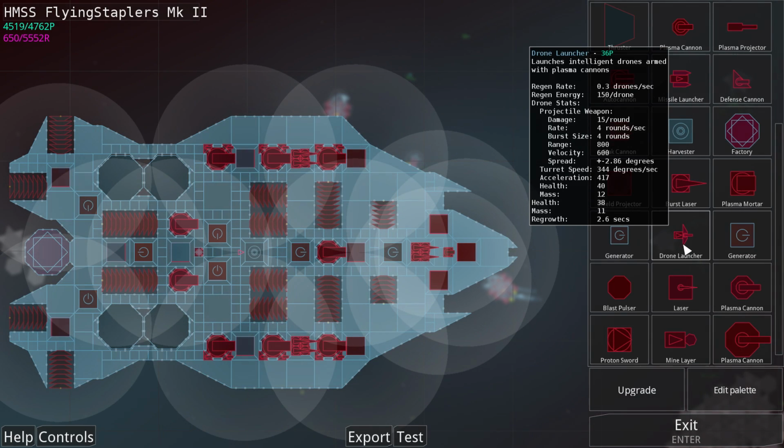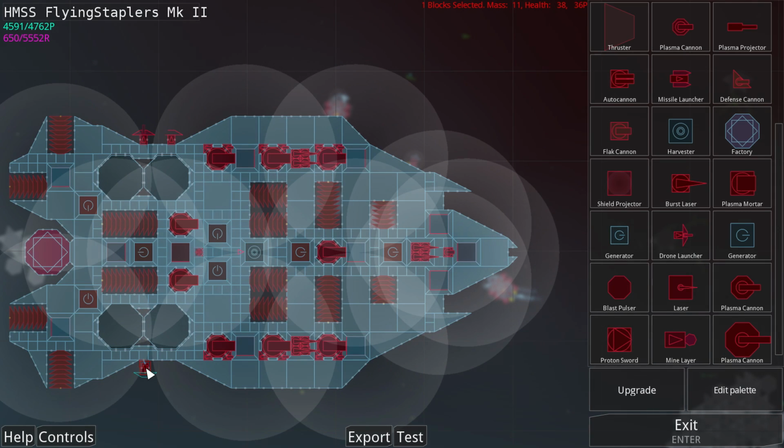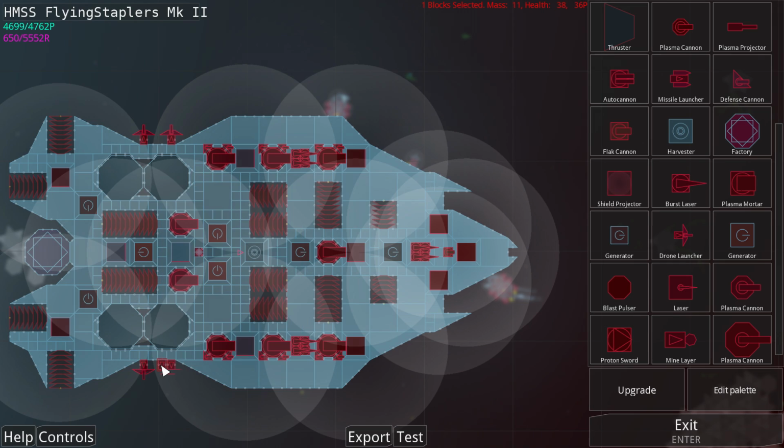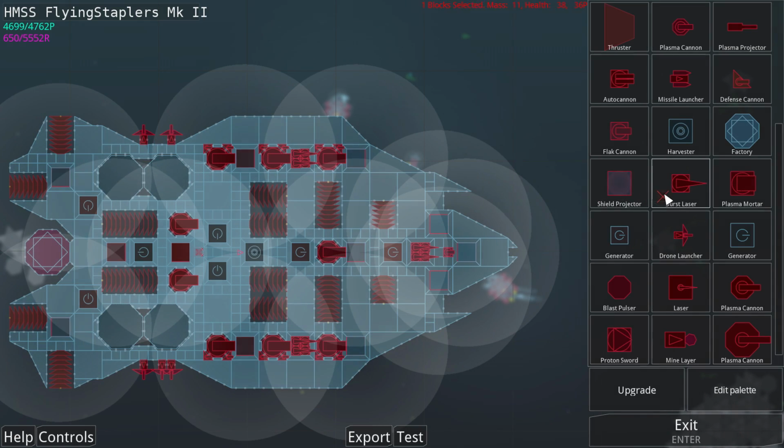We could have some drones. That is a very distinct possibility. And yes, I kind of like the idea of Flying Staplers actually being a little bit of a mothership. Not much of one, but having a little bit of an ability to launch drones. You know what? That doesn't quite fit.